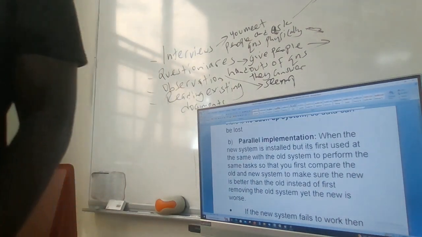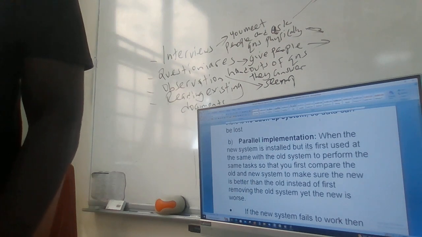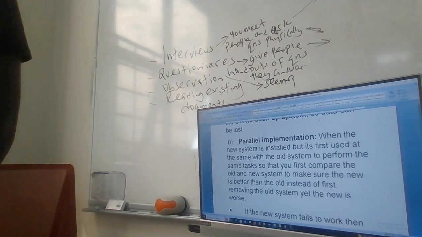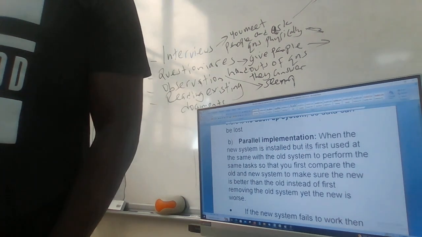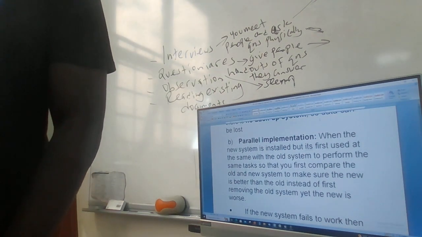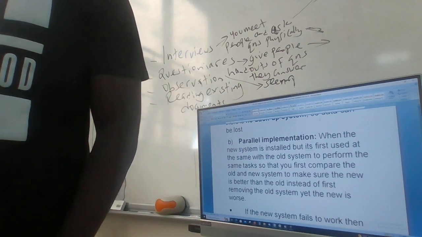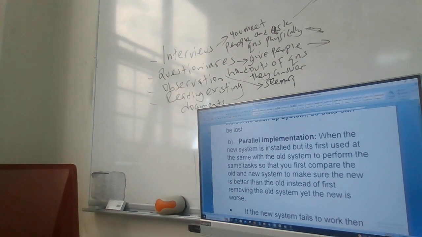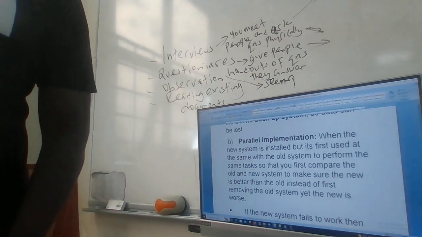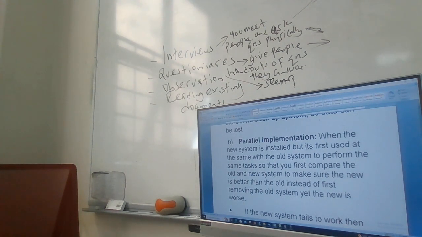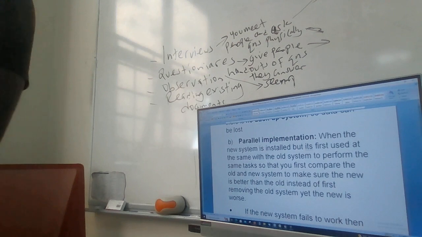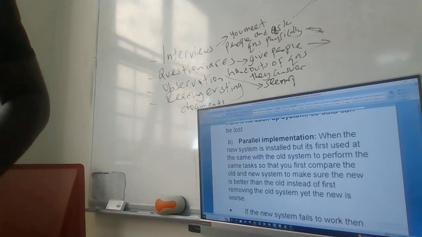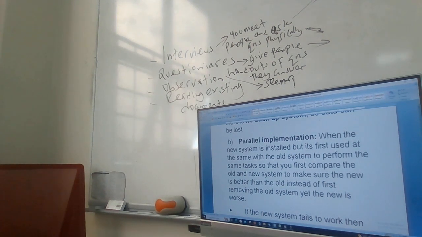Then the second advantage is that people have more time to test and appreciate the new system. That's another what? Advantage. Is it okay?